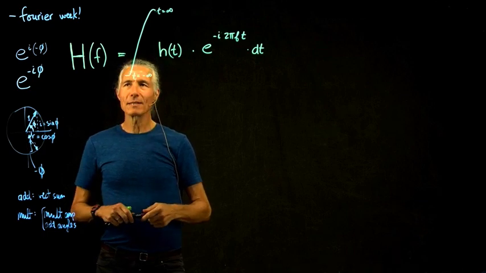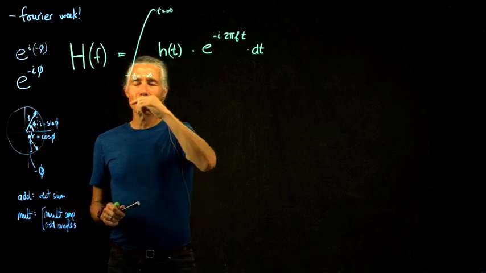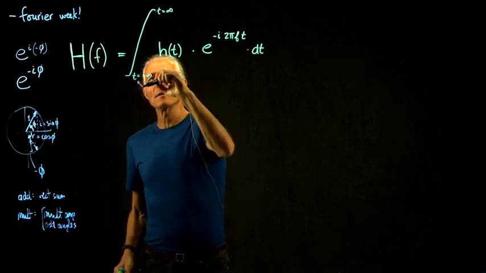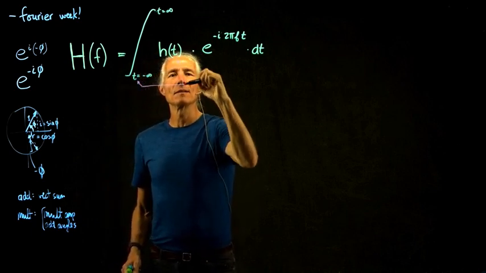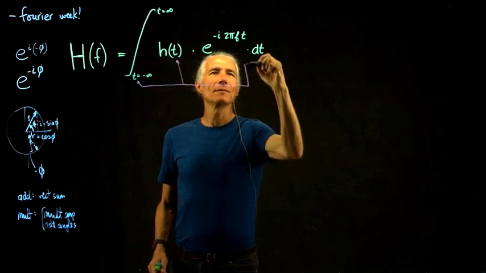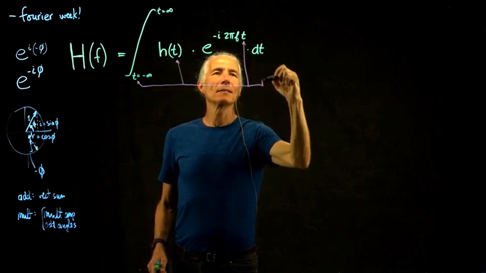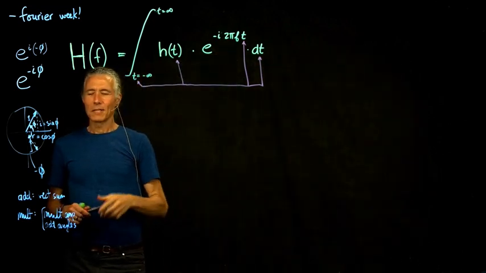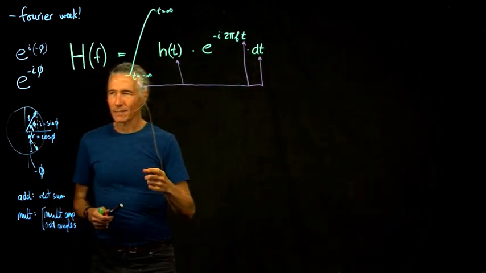Now, when you look at an equation like this, the critical thing is to see that you've got time here, and then time is over here, and then time is up there, and then time is over there. So that's the thing we're summing over, the index that we're summing over.